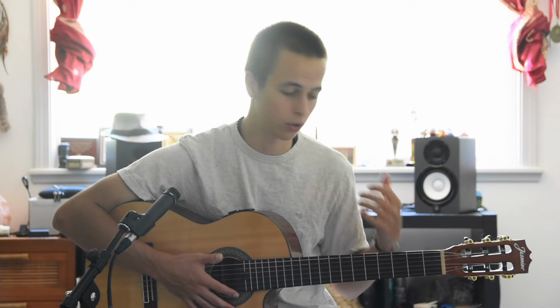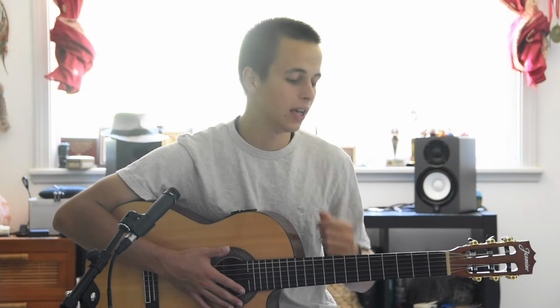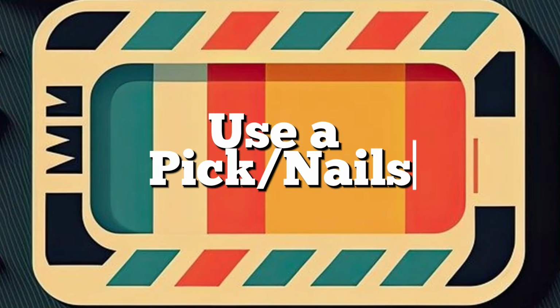Even just being a little bit lazy with your fretting hand when it comes to playing certain chords and riffs can make things a lot harder. So always keep this in the back of your mind. You want to come in at a high fretting angle. Tip number 4, use a pick or long nails.